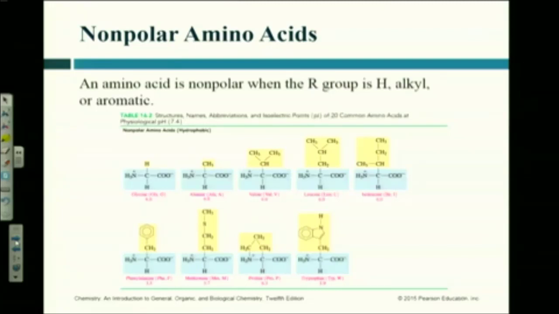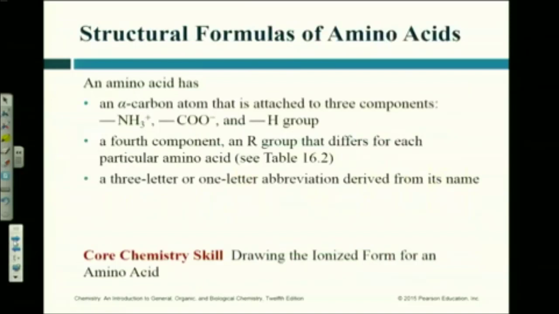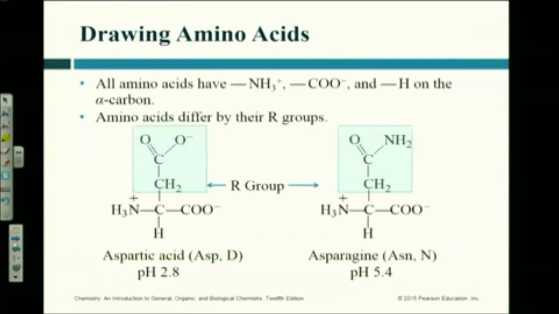Amino acids are nonpolar when the R group is hydrogen, alkyl, or aromatic. The polar amino acids have polar groups on them. If you're going to take a biochemistry course, you'll have to learn all the amino acids — we're not going to worry about all those names here. The R group is what determines which amino acid you have. Those different amino acids are given three-letter abbreviations. For example, aspartic acid is abbreviated ASP, and asparagine is ASN. The three-letter designation just makes it easier than writing the full name every time.